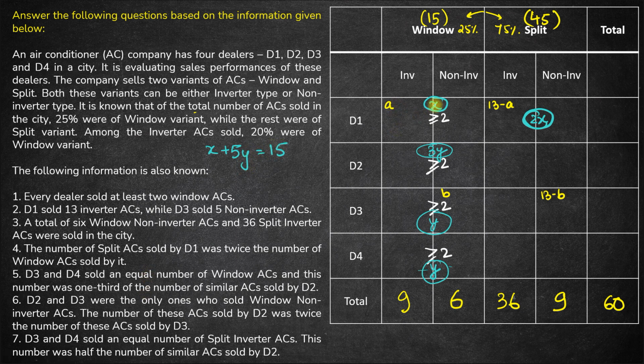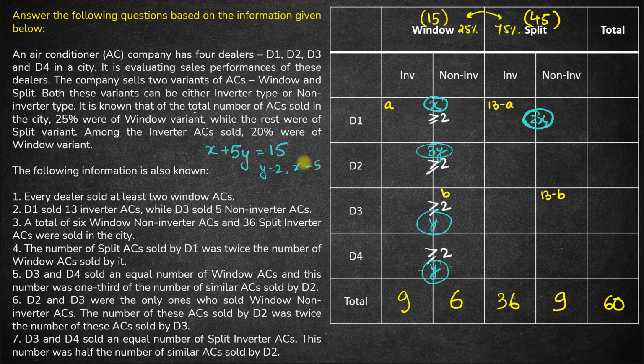Cool. And we also know X has to be greater than or equal to 2, Y has to be greater than or equal to 2. Now if X and Y both have to be greater than or equal to 2, the least possible value of Y is 2. So if Y is 2, 5 into 2 is 10, X comes out to be 5 here, right? But if we take Y to be equal to 3, so 5 into 3 is 15, 15 minus 15, X comes out to be 0, which is not possible. X has to be greater than or equal to 2. And if you further increase the value of Y, the value of X will decrease, which is not possible. So the only possible value of Y is 2 and X is 5.